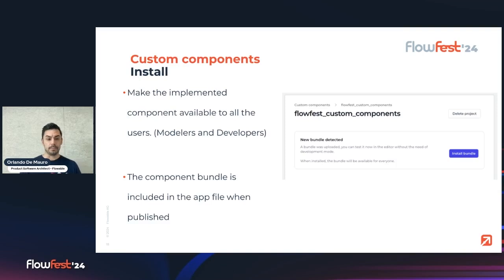The last step is to use the install. This is not a Flowable CLI command. It's possible for the developer to do it by using a dedicated UI that we now have in design. And what the install does is make the implemented component available to all the users, modelers or developers.